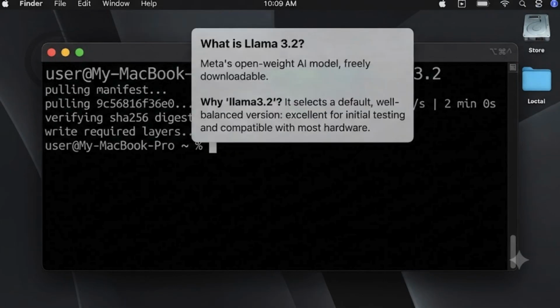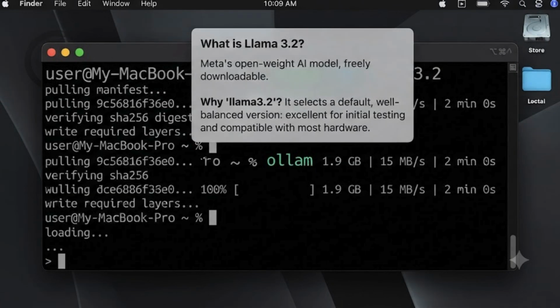While that's downloading, let me explain what's actually happening here in plain terms. Llama 3.2 is the name of a specific AI model created by Meta, the company behind Facebook and Instagram, and released as an open-weight model, meaning anyone is free to download and run it. The number we typed by default pulls a moderately sized, well-balanced version of that model, good for testing things out on almost any hardware.